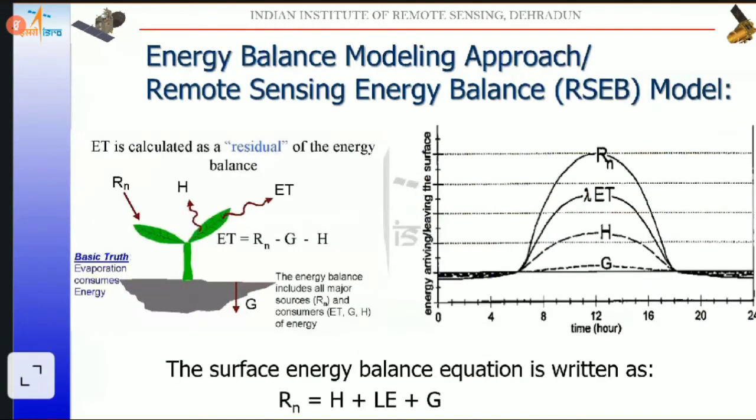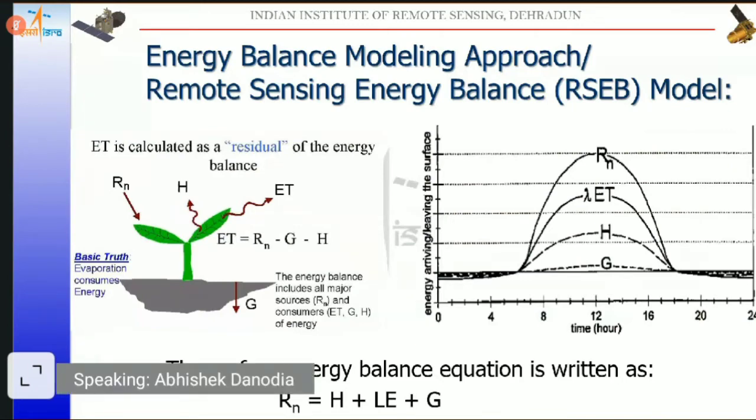And in particular, the residual method of surface energy balance has two types of models, as I will discuss: the one source and two source models. So very first, the fundamentals of the energy balance modeling approach. It is also known as the remote sensing energy balance approach, the RSEB method.